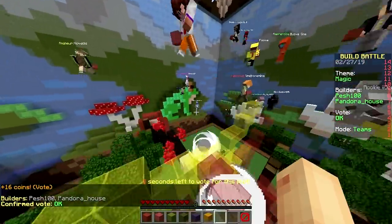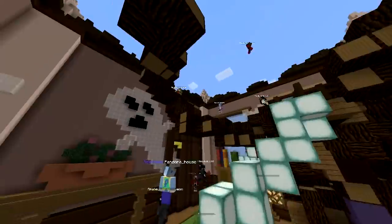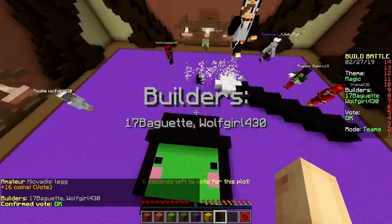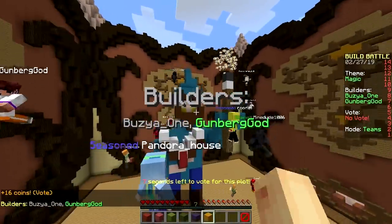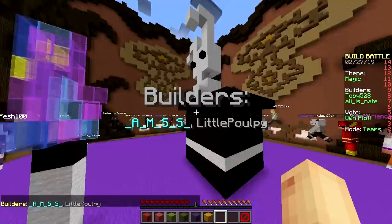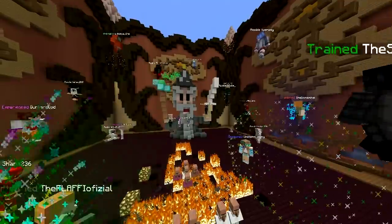Two magicians fighting against each other — or just two nipples? An enchantment table. A magical tree. Pixel art with a rabbit and a hat. A witch put a spell on the princess and turned her into an ogre. A powerful wizard casting a spell from an ancient book. And the classic saw-it-in-half. 13th place — great build. These people have never seen a magic trick before.